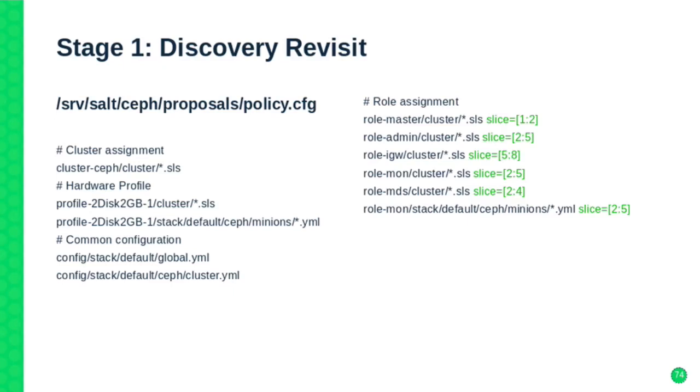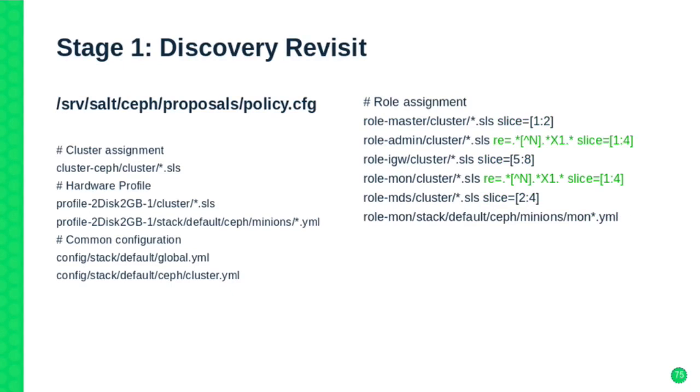Lastly, if somehow role-based host names and indexing effectively do not satisfy, I even added regular expressions. Like you see, you can actually have a glob followed by an RE followed by a slice so that you could do regular expressions. If you're doing this, I would honestly like you to write me, just because I'd like to understand your environment. But I effectively did this because if indexing and role-based host names do not match, then regular expressions will probably pull you out of the sticky wicket you're in.